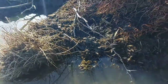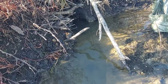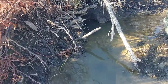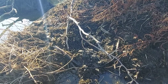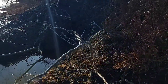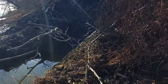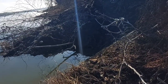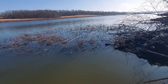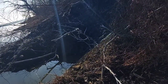And those are perfect. So we're going to set up right in this little pinch point. I mean, you couldn't make a better pinch point for a 330 Conibear. So we're going to set up in that pinch point. We're going to set up on this castor mound. Then we're probably going to set a couple of blind sets up in here. And we're going to put some castor around to entice them to come out. They've got a giant feed pile already cut right out here, so they're kind of set up for winter, but we're gonna mess up their winter plan.